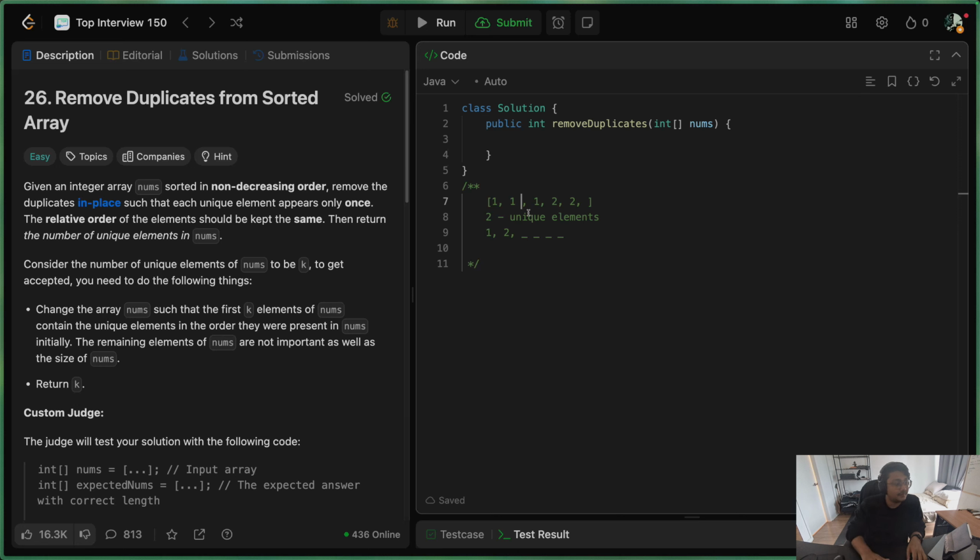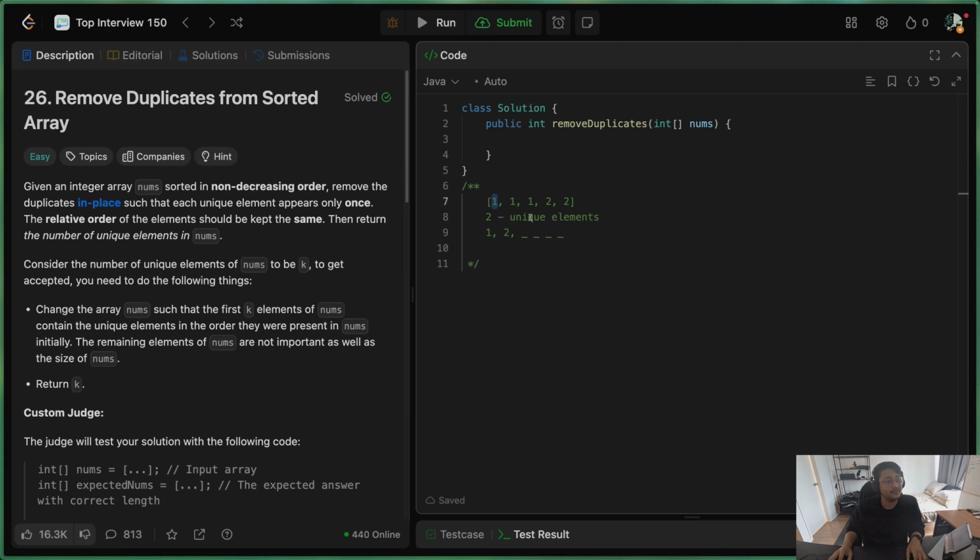Okay, now in order to achieve this, what we can do is we can keep iterating on the array, and for every element we see if this element is repeating or not. The way we can check is we can just compare it with the next element, and if they are the same, which means this element is repeating. Now while this element is repeating, we keep going forward in the array till the last occurrence of this element, and then we copy this element to the first occurrence of that element.